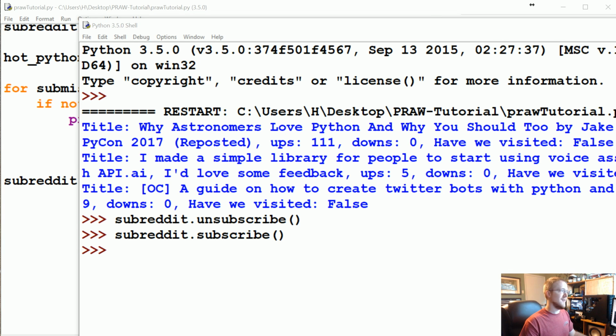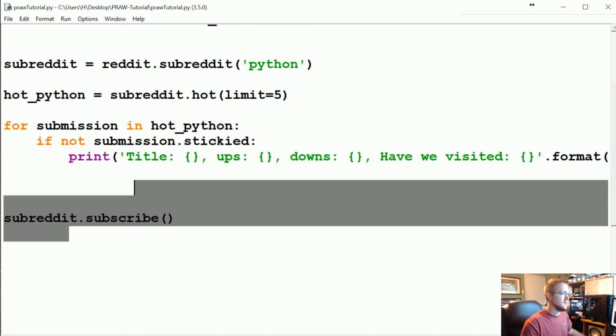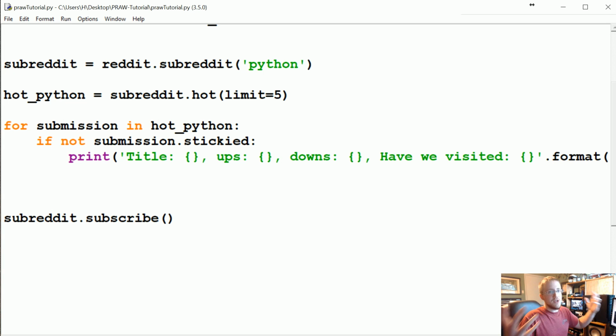But anyway, okay, so that's a quick introduction to the Python Reddit API. From here, you could just read documents or use dir and attributes and maybe figure a bunch of stuff out on your own. Otherwise, in the next tutorial, we're going to be honing in on actually navigating the comments, because navigating the comments is significantly more challenging than navigating just the submissions, right? The submissions are always ordered very nicely, whereas comments are in tree form. It's kind of a recursion problem, and it can be a little more challenging. So anyways, that's what we're gonna be doing in the next tutorial.